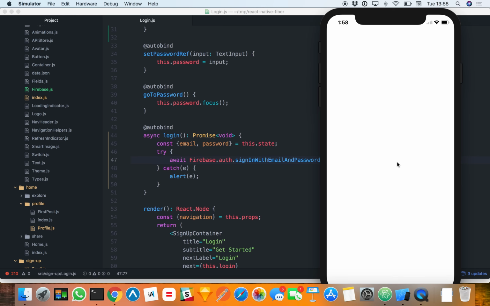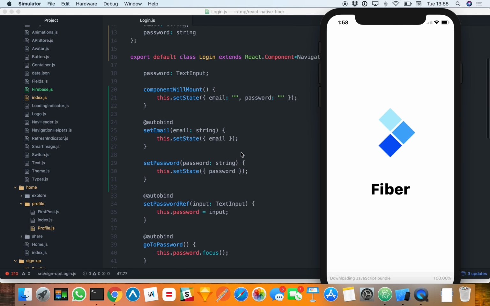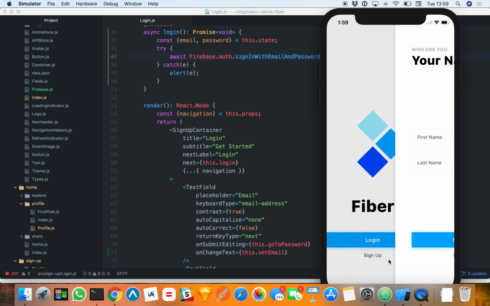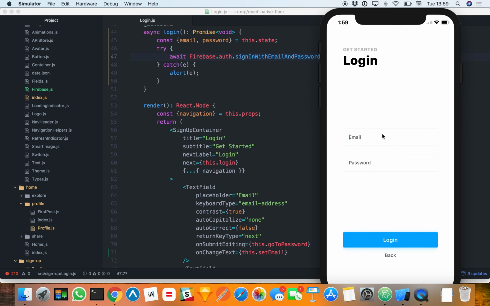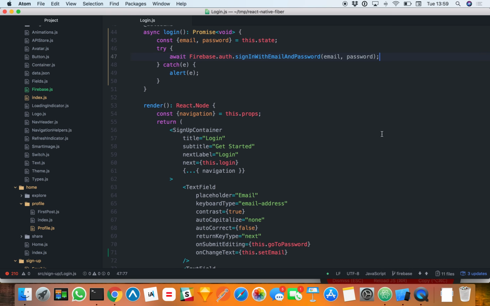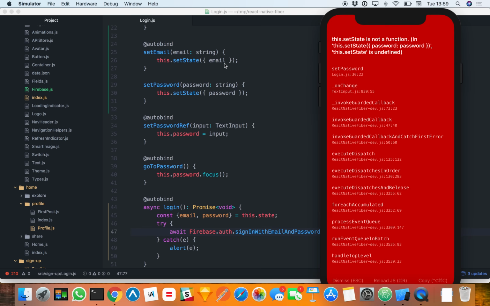Let's try it. Oops, sorry. So login, email. Oops. Set state is undefined.